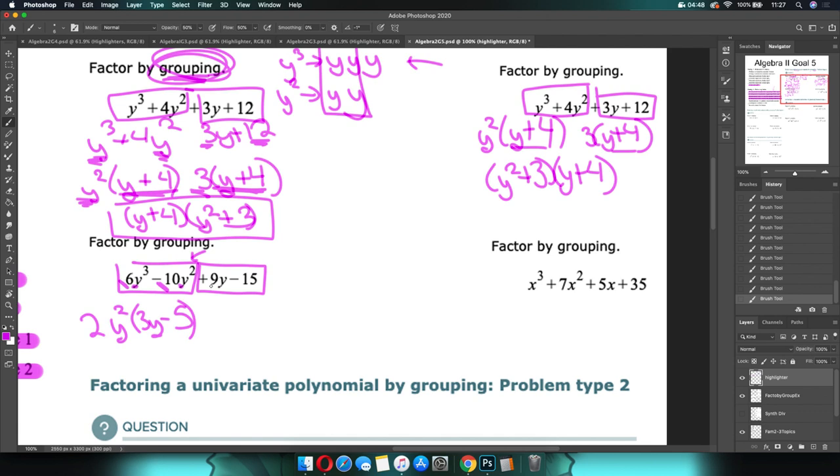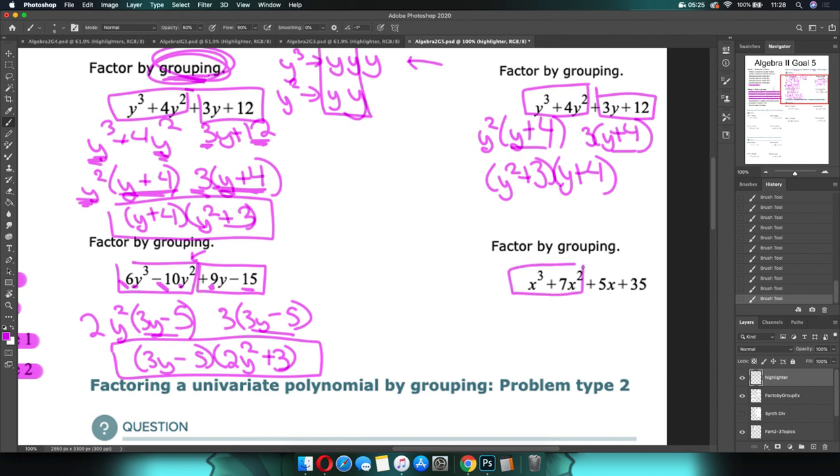Now I want to look at this one. Y, no y, we kind of saw that coming in. We have a 9 and we have a 15. Those are both divisible by 3. So if I pull out a 3, 9 divided by 3 is 3, and then 15 divided by 3 is 5. Do they match? Yes. So what do we have? We have 3y minus 5, and then 2y squared plus 3. Boom. There's my answer. One more for posterity to make sure that you're comfortable with this particular topic.